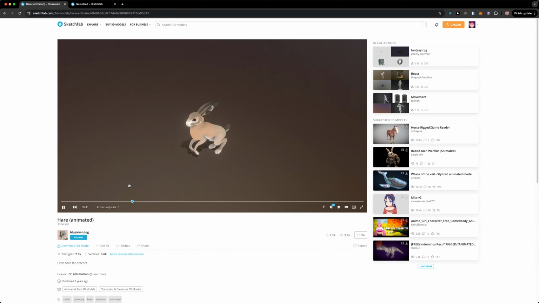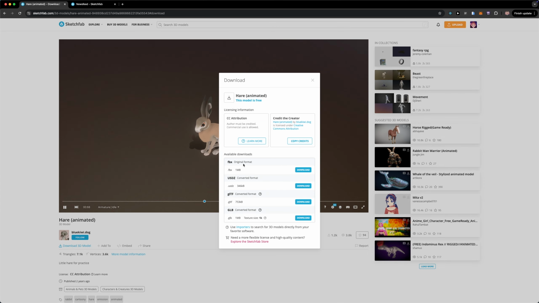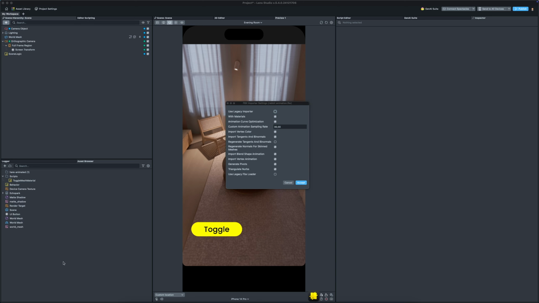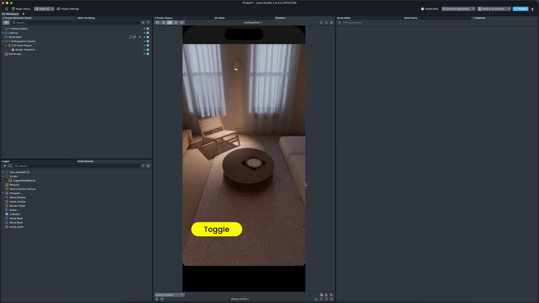All right, so then let's go ahead and download the 3D model in the FBX file and save it in our downloads. Then let's go back into Lens Studio and take the unzipped hair animated file and simply drop it in here like this. And well, this looks all good, so let's accept. Awesome. So now we've got the hair animated folder here, and let's open this one up and we can see source and textures. We do have the rabbit with its animations seemingly. So these are animation files as well as the textures.